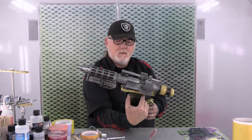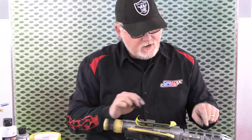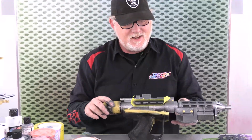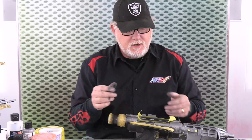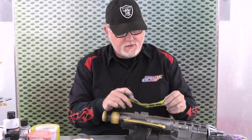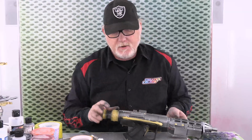Yeah, I kind of like that. Now, if I want to, you could just add two of these, and I could just paint it, and honestly, from a distance, it'd look exactly the same if I put that back here. I'm not going to do that because that's not what's on the gun, but you start thinking, hey, I don't want to let this cool stencil go to waste. I can do something else with it, so I'll put them down here. I might use them later.